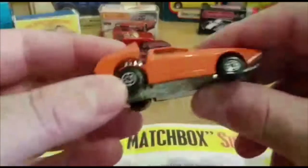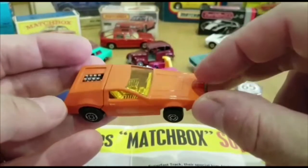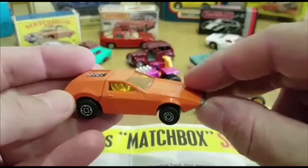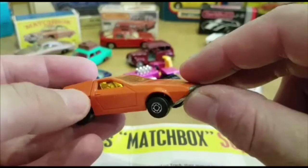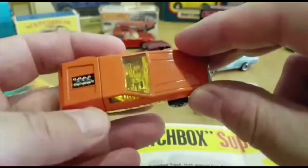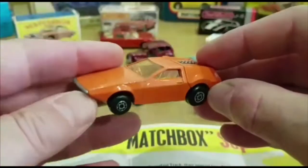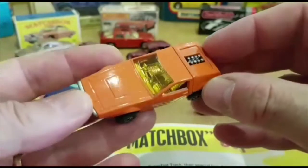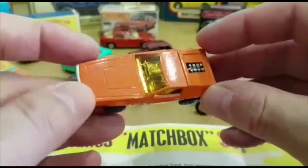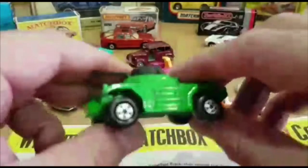Other little ones that I'm particularly fond of, the Tanzara. This is interesting because it was based on the British Leyland Xander, which is a concept car from 1969, but they then made changes to it so it became a sort of fantasy car. But it shows you that period in which Matchbox went from producing very accurate models into more toy-like things which were dependent on colour and speed, which is what they thought the kids wanted, and it was up against Hot Wheels.